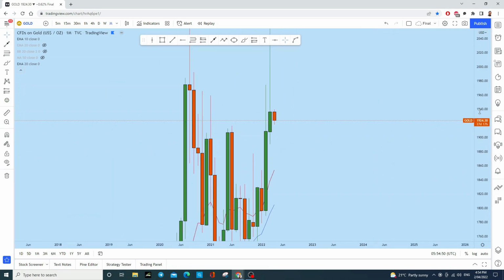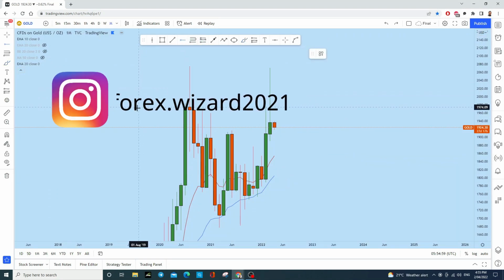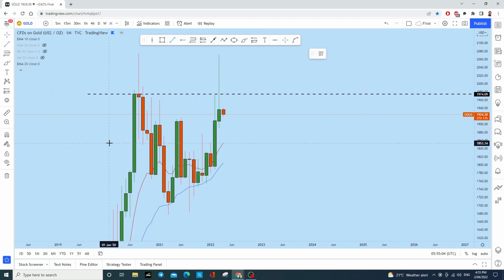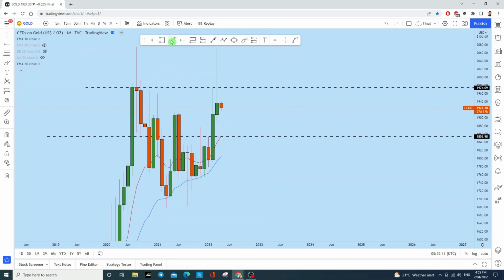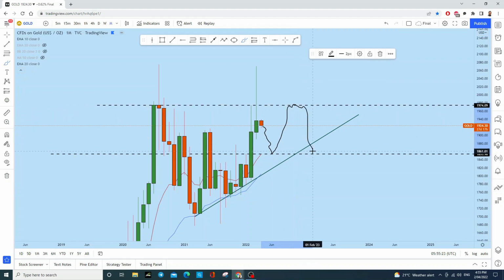Now monthly, we saw that there has been a long wick candle created on gold. So what I think this month gold could do, let me draw the level. What I think is that gold will rise and fall in between this level. Let me draw this level, and then I will explain why I think so and why it could happen. So let me draw all these levels and trend line. So what I think is that this current month gold will do like this. This is the monthly, we have 4 weeks to go. So rise, up, rise and fall like this.